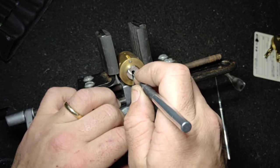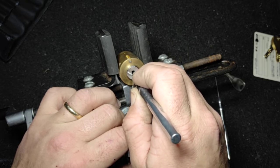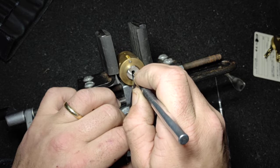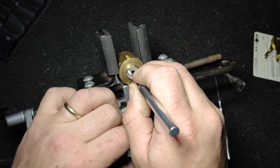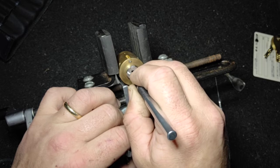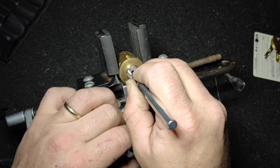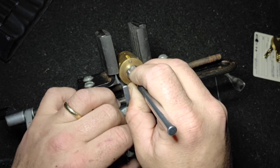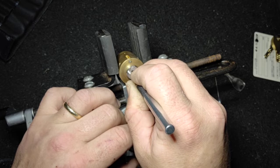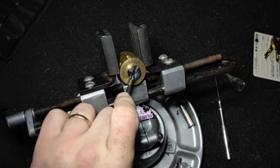Definitely felt like 1 was going to give a little bit of counter rotation. Okay, so it gave a little bit and hopefully a set. Nothing on 2 or 3. Nothing on 4. And there we go, it was 5 down the back of the right hand side.